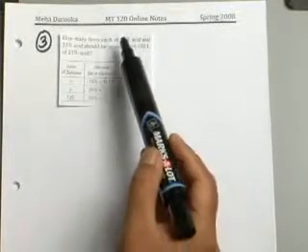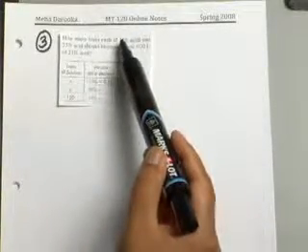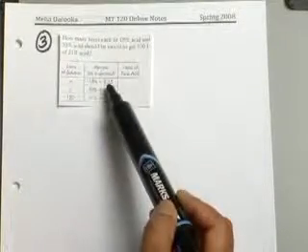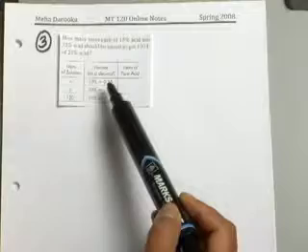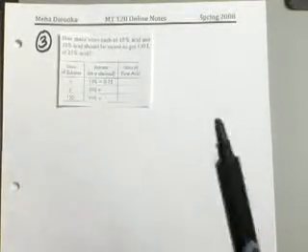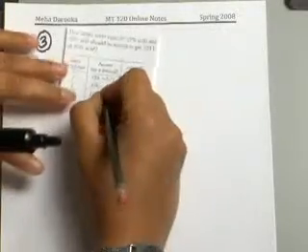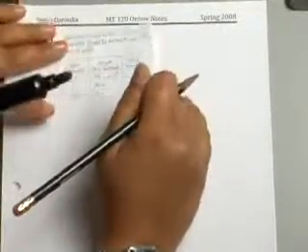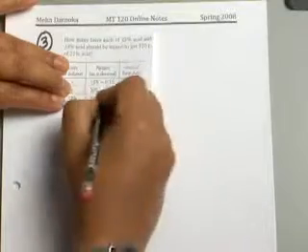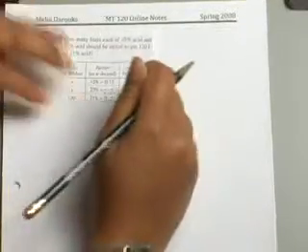Now the one thing you have to keep in mind when you are working with percents is you always have to convert those percents into decimals. So if you have 15%, you need to convert that into 0.15. Your 33% will become 0.33, and of course 21% will become 0.21. So we'll go ahead and put that right here in our table just to make it easier for us. So you have your 0.33 and your 0.21.